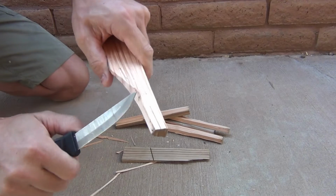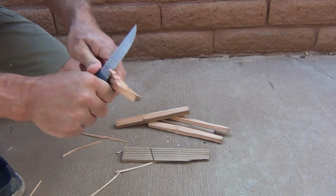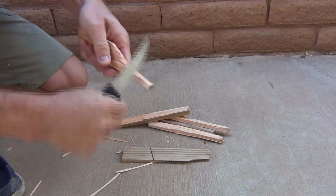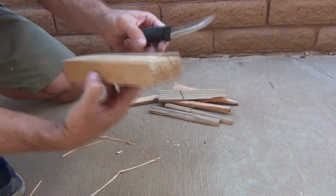A little knot right there, but I ended up going through it. I don't think it's going to be like a feather stick king or anything, but it's definitely doing what it needs to do. Let's take a larger piece of wood like this 2x4.